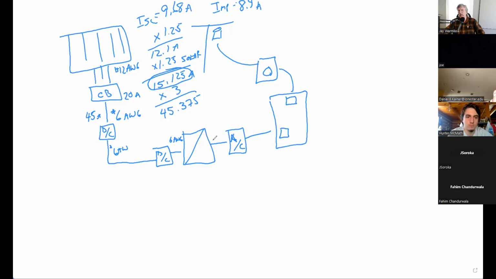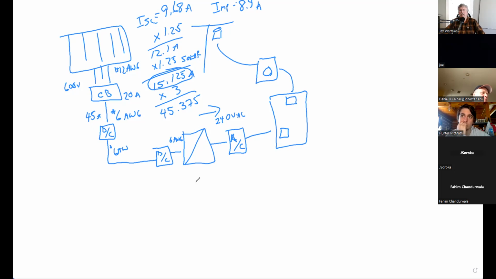Now, after the inverter, at this moment you don't have enough information to determine that, but everything changes at the inverter. No longer are we coming in with whatever this might be. This might be 600 volts DC coming in here. Now it's probably going to be leaving here at 240 volts AC. Because the voltage is changing, the ampacity is going to change as well.